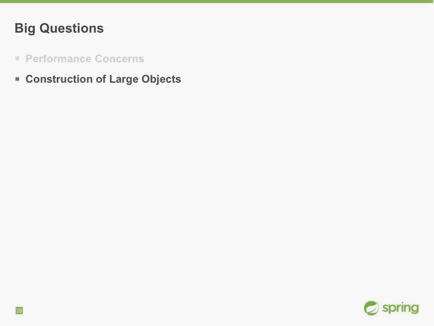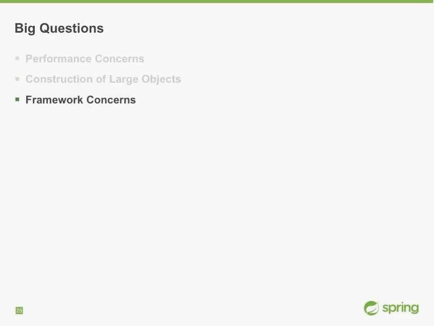The second concern is construction of large objects. So if you look at my object model, each of my objects is several layers deep. And not only that, each of the component objects in that model has many fields associated with it. And I'm forced to initialize that entire object graph through constructors. Won't that make my life harder? So we're going to address that one as well.